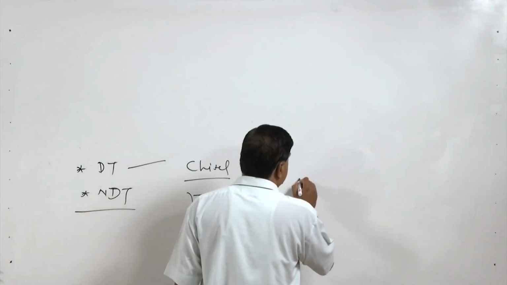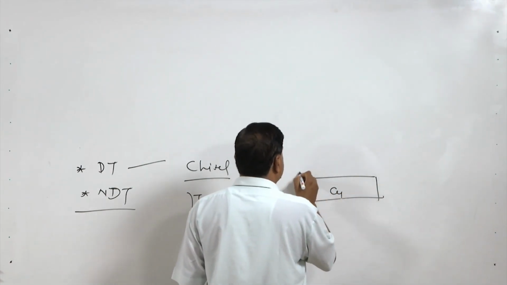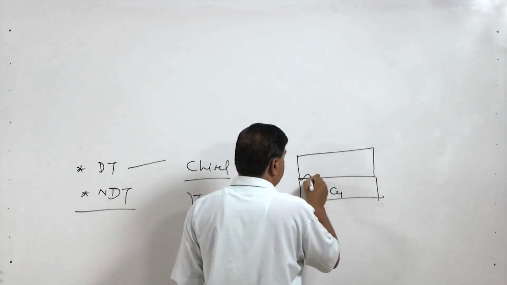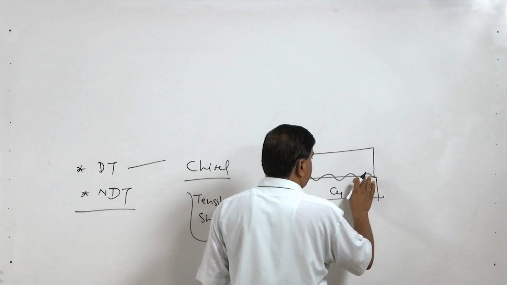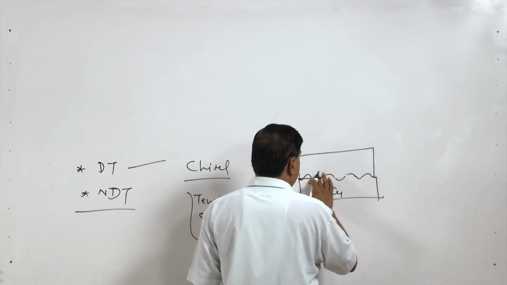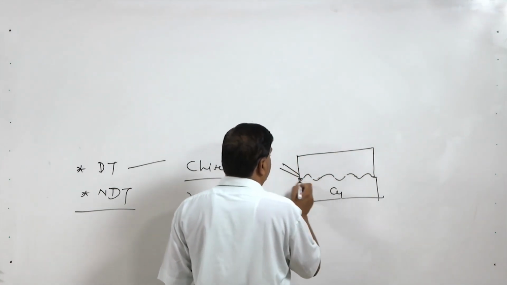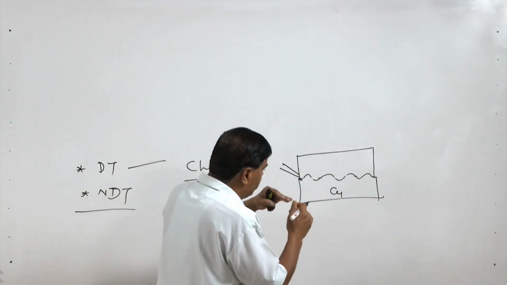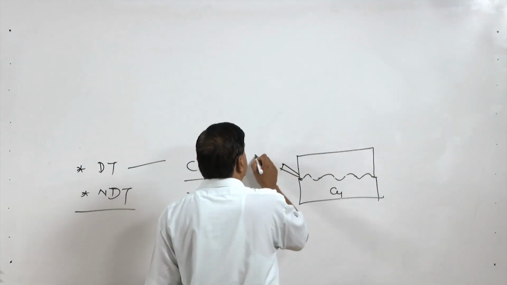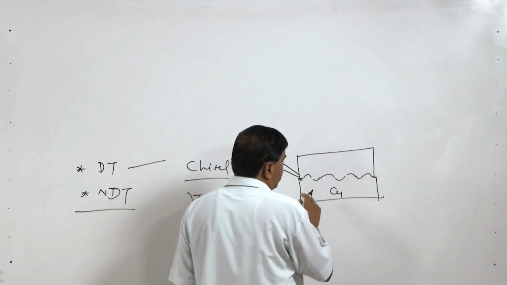Say this is the copper and this is the titanium, and the joint has been developed using the explosive welding process like this. What is done basically is that a chisel is applied here, and then efforts are made to break the interface. The chisel is placed at the interface, and then hammering is done.